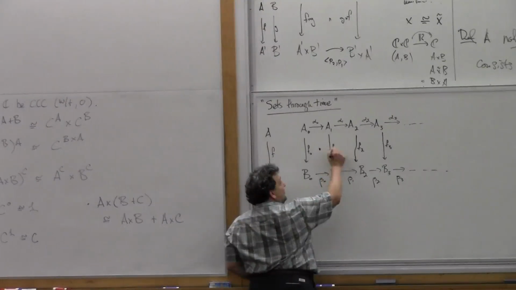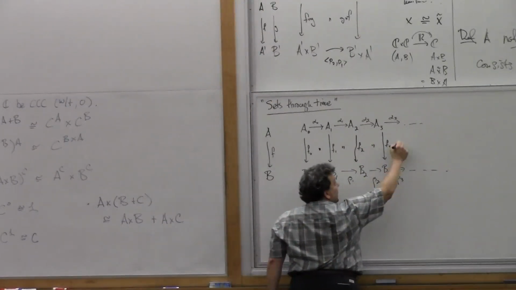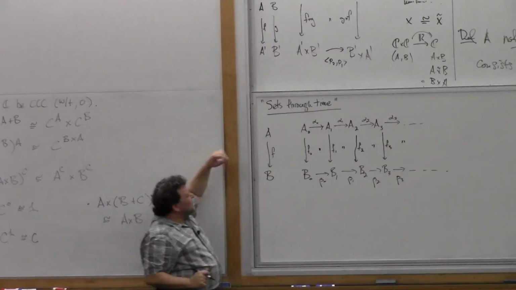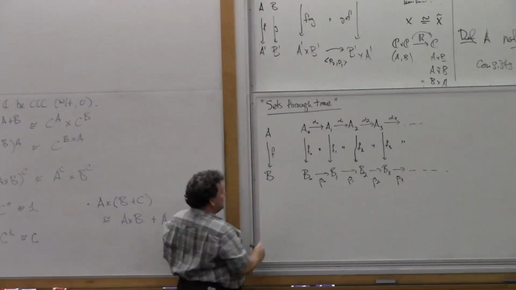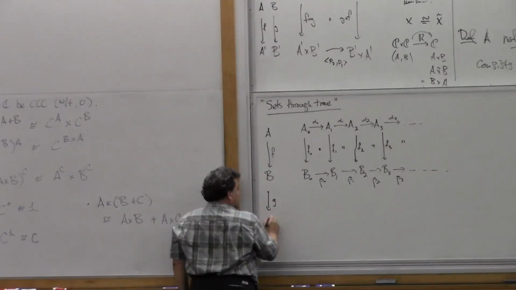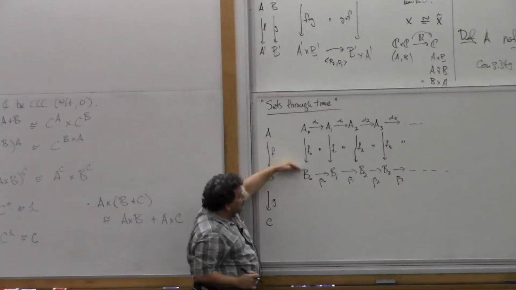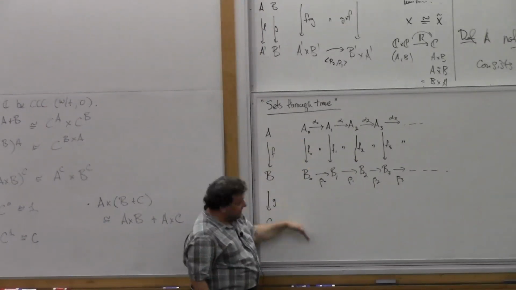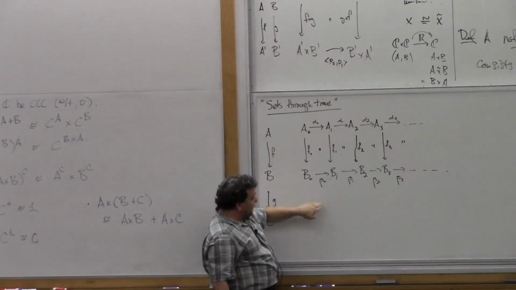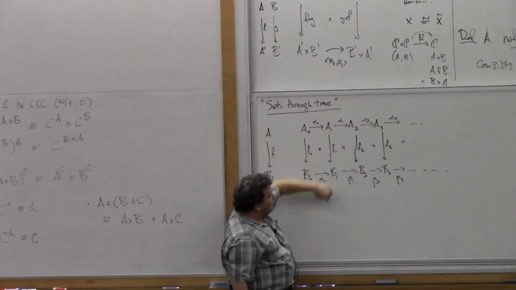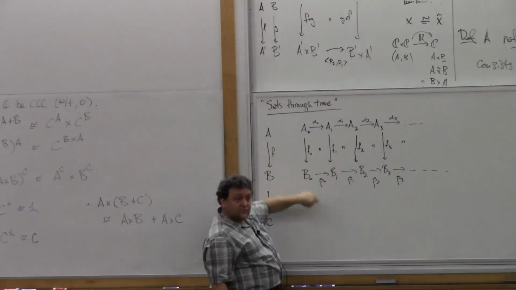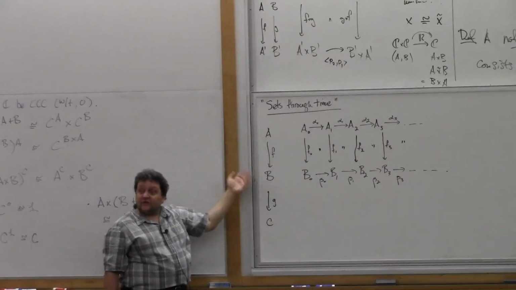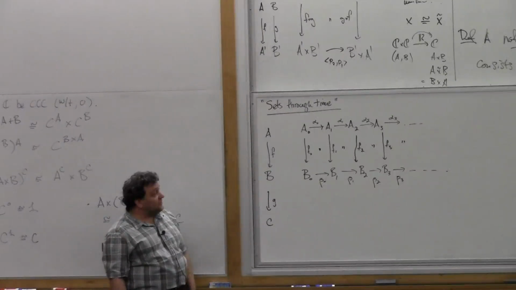Well, that's just saying that all of these squares commute, right? It's exactly what it says. Okay, and so that will give us then our notion of a category of sets through time, right? I can compose such ladders. I put another ladder here, and I can take the composites. Then just by reasoning on the diagrams, I can see that the rectangles will also commute if each of the squares commute. So that gives me a composition operation. It'll be associative and so on. So that gives me my category of sets through time.